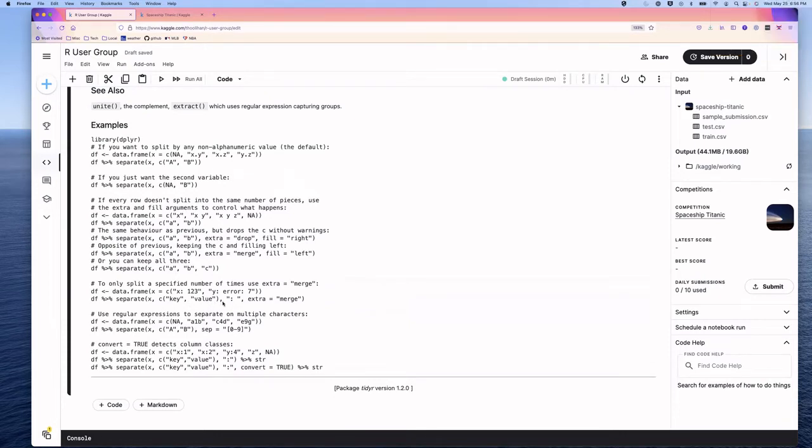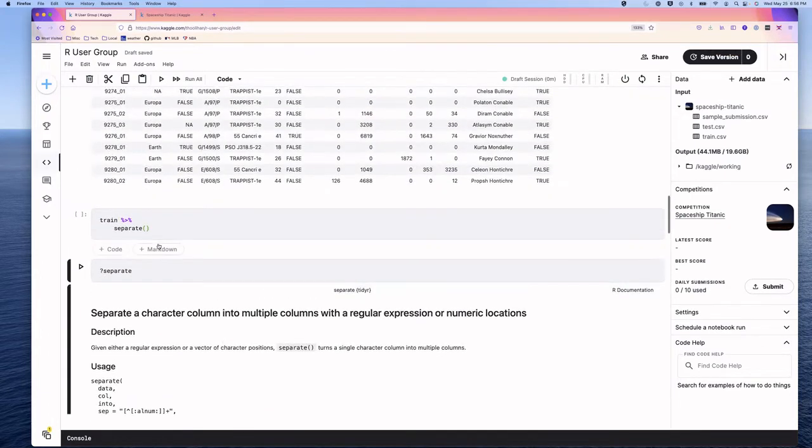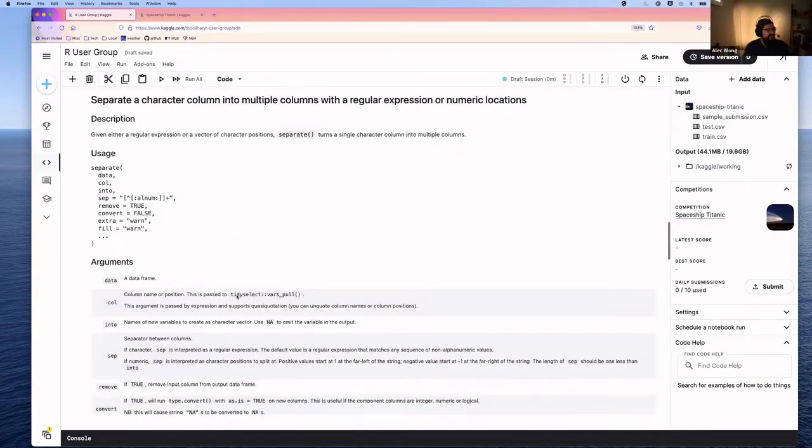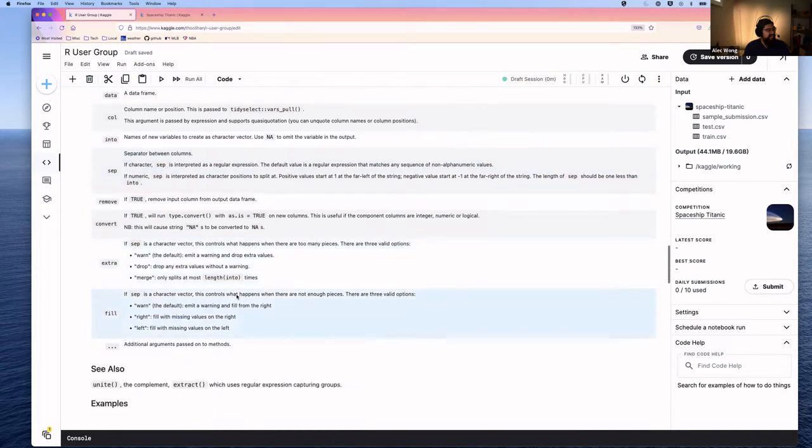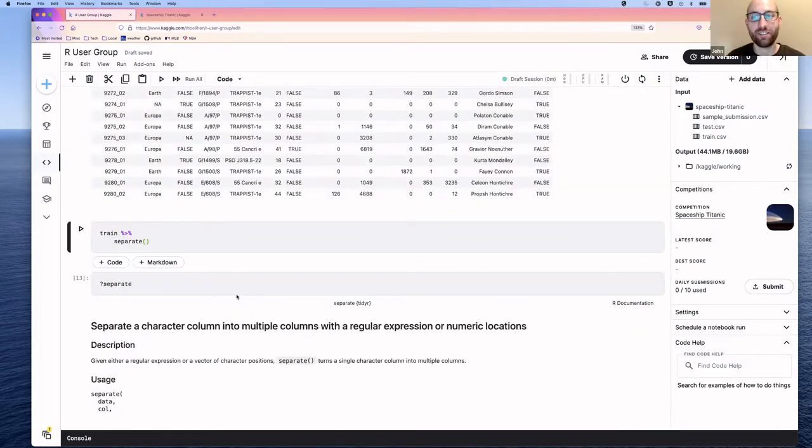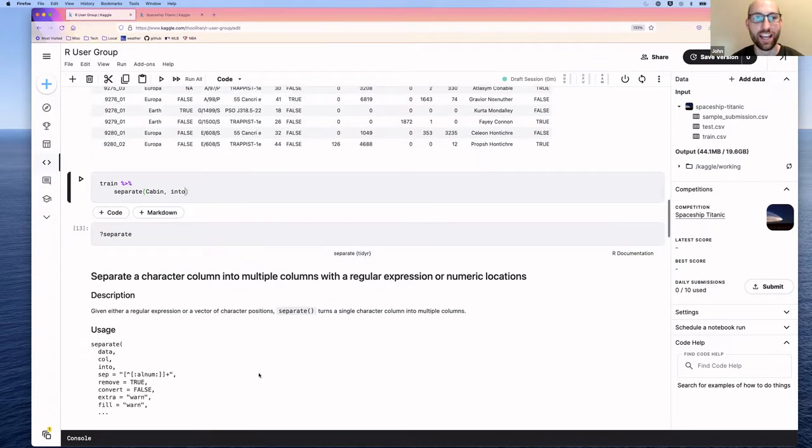Looks like you could just use string split, but that's me being base R-ish. Also, data table has a real nice feature here. It's called like tstrsplit or something. What's nice about it is it'll automatically put it back in as columns in your data table. That saved me a couple of times, because you can use string split, but then you've got to clean up those nested lists and everything. It's not that complicated, but yeah.